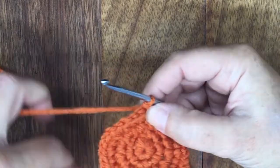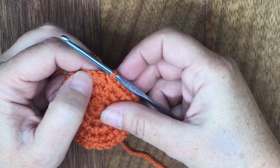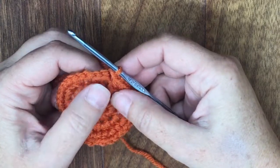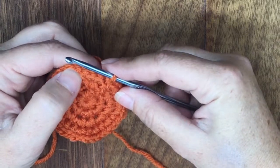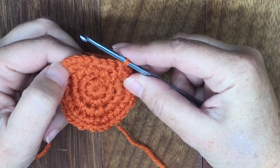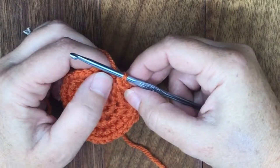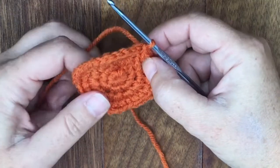Okay, and we're going to continue on this way. This last row we did every other one. We did 1 single crochet, then 2 single crochets in 1 stitch, then 1, then 2. So the next row we're going to do a single crochet in the next 3 stitches, and then do 2. Single crochet in the next 3 stitches, and then do 2. For the row after that, we're going to do single crochet in 5 stitches, and then 2. And the next row, we're going to do 7 single crochets and then 2. And then we'll move on to the next step.